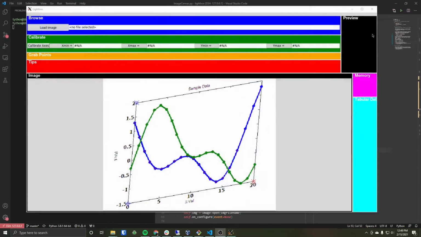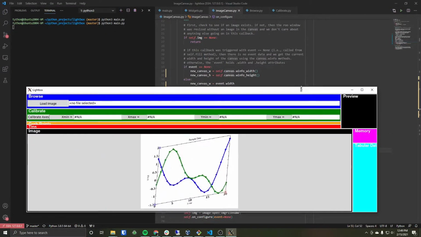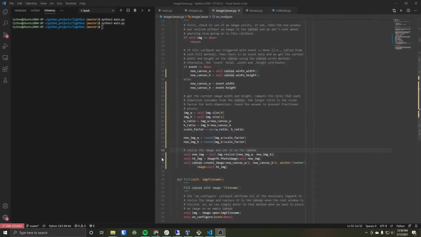That was pretty easy. Now I can make it really, really small and then bring it back up and it'll be fine. The only thing I did is in this line here, rather than resize the image and overwrite itself, I just take the image, the resized version of it is just new image, and then I run that new image through the photo image class, and it puts it onto the canvas.